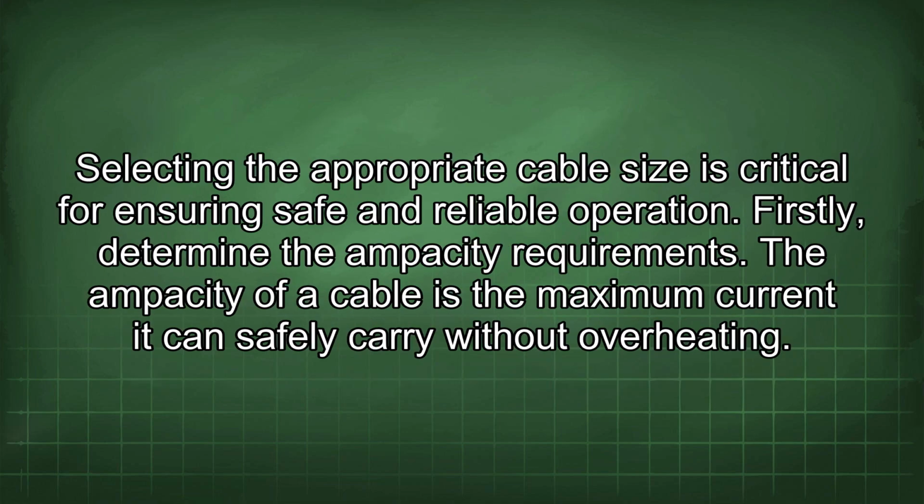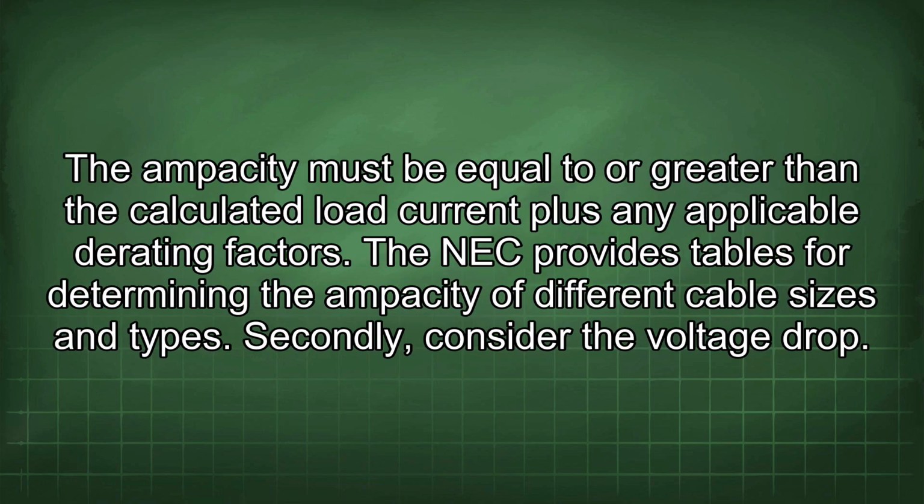Selecting the appropriate cable size is critical for ensuring safe and reliable operation. Firstly, determine the ampacity requirements. The ampacity of a cable is the maximum current it can safely carry without overheating. The ampacity must be equal to or greater than the calculated load current plus any applicable derating factors. The NEC provides tables for determining the ampacity of different cable sizes and types.